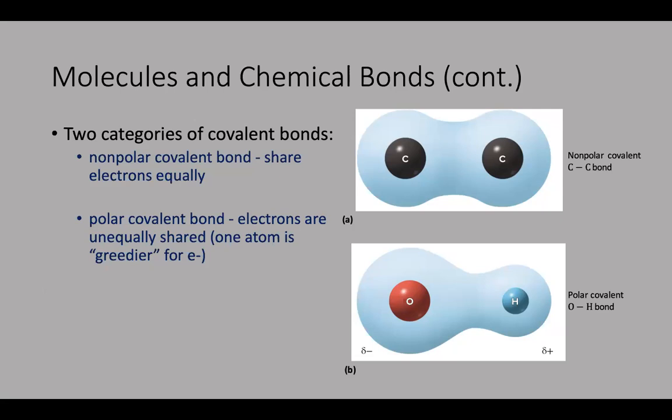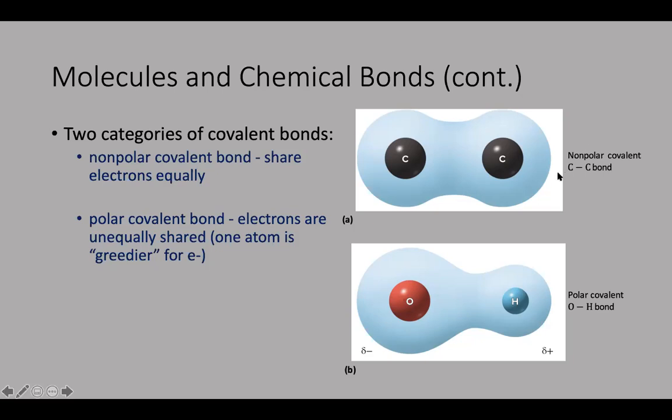So first, let's talk about the nonpolar covalent bond. That is where there is equal sharing of electrons. So one atom doesn't hold on to the electrons more tightly than the other. This happens a lot when it's the same atom bonding together, so 2 atoms of the same element. Here you can see 2 carbons bonding together. Neither of them is going to hold on to the electrons any more strongly because they have that same pull on the electrons. It's the same atom. So they have an equal pull on the electrons. So that's nonpolar. So there's no charge. There's no partial negative or partial positive. It's totally neutral.